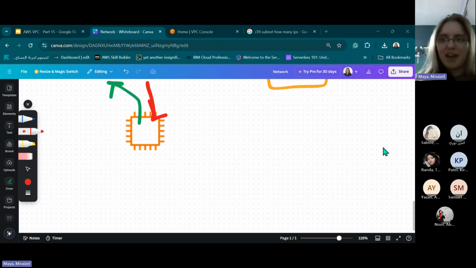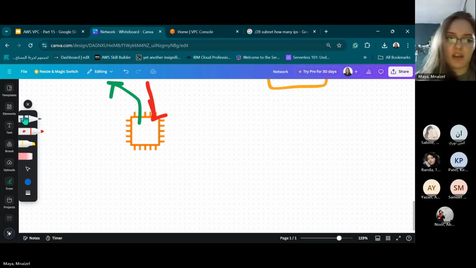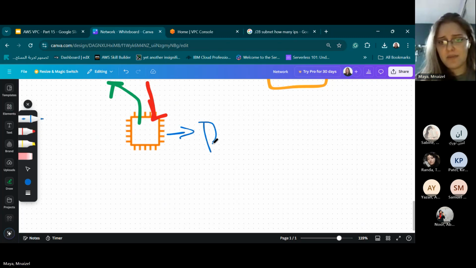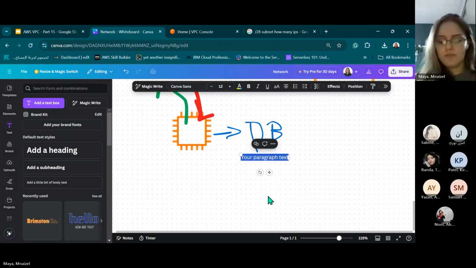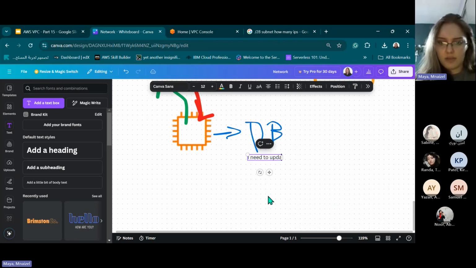It's very simple, actually. If you understand the use cases, you'll say, oh yeah, that makes sense. These use cases are typically for databases. Let's say you need to update this database, with patching, updating, and this kind of stuff.